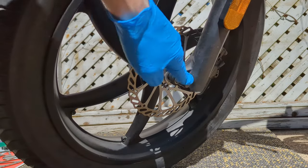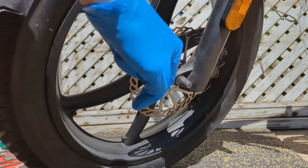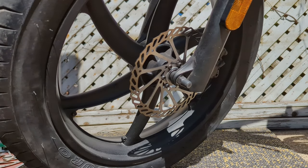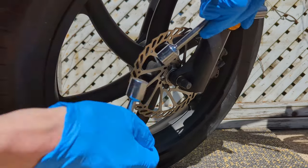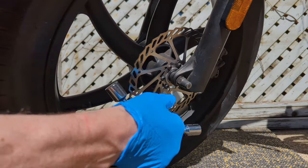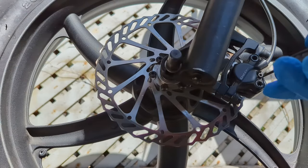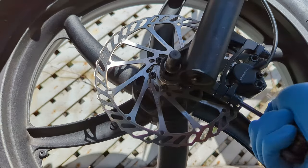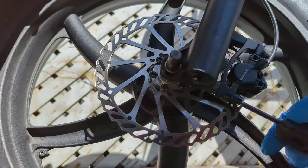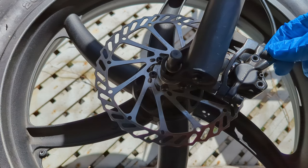First things first, while the bike's on its kickstand, we're going to remove these or just loosen them. You have to use this wrench on here, so you're basically loosening at the same time. We'll finger loosen that. Do this a bunch of times. Loosen this. This could be it, guys. This could be the end of my squeaky brakes.